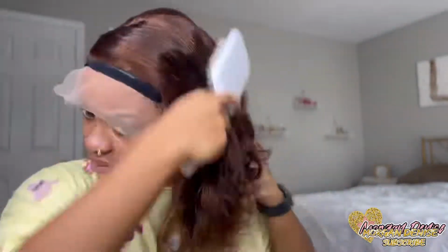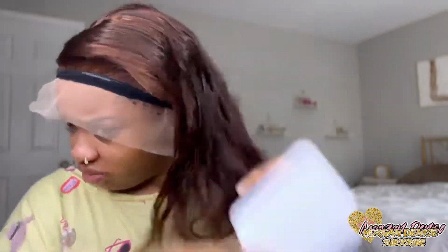Okay guys, so this is another one of my mistakes. I used too much of this heat protectant, and as you guys will see when I comb through it, how oily my hair looks. So thank goodness that I had some dry shampoo, so I just ended up spraying that over my hair and brushing it through till it didn't look oily no more to me.